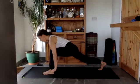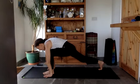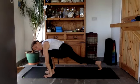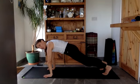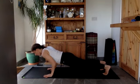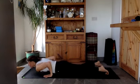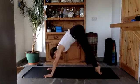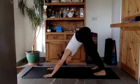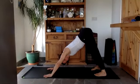Guys, hands either side from foot. And then let the front foot move to the back. You feel all that strength in your legs there. Vinyasa or not, you know, if you're tired, meet me in a downward dog. Head and chest up. Take it up and back, downward facing dog. Now enjoy that fire in your legs.